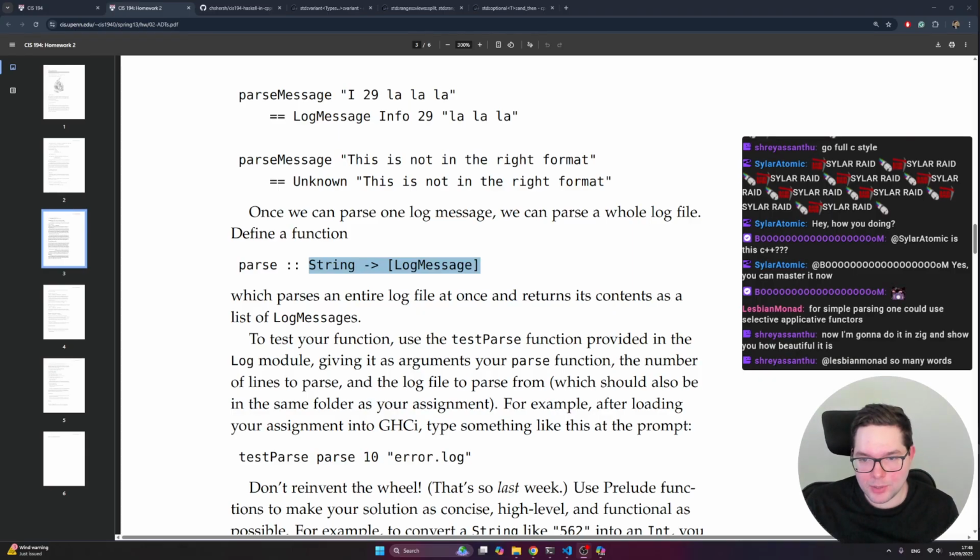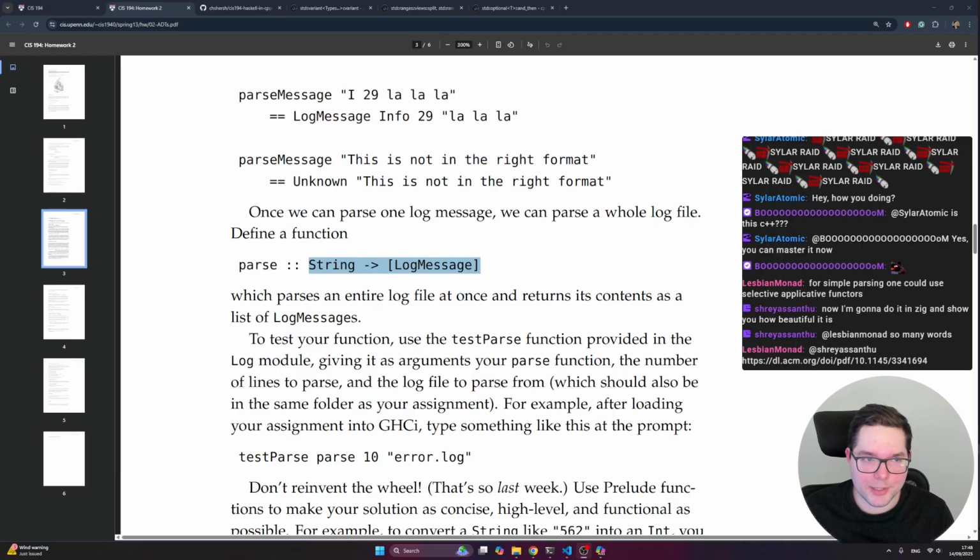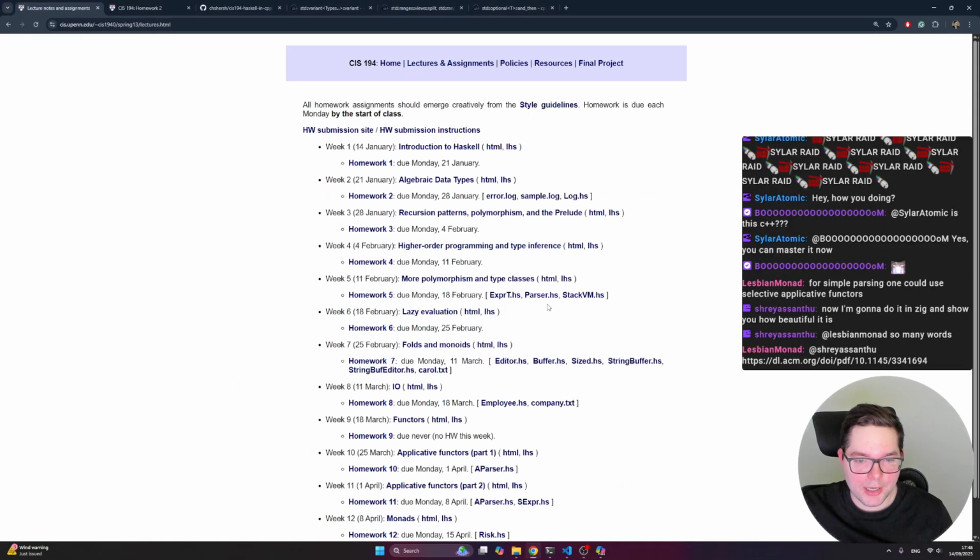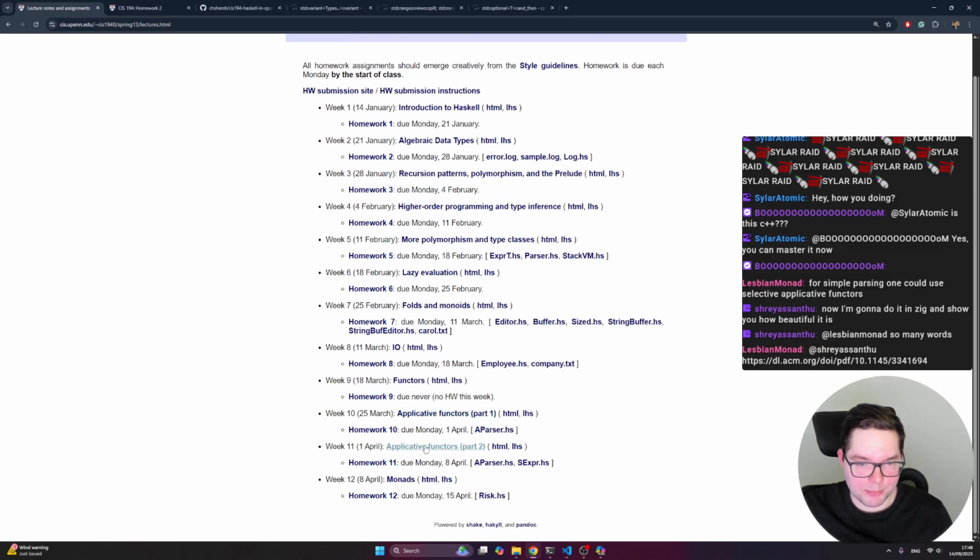For simple parsing, one could use selective applicative functors. This is a great idea. I'm not sure how ergonomic they will be in C++. I need to play with applicative functors. Actually, one of the homeworks in this course is about applicative functors and parser combinators. We will try to implement proper parser combinators in C++, which usually help make parsing easier.